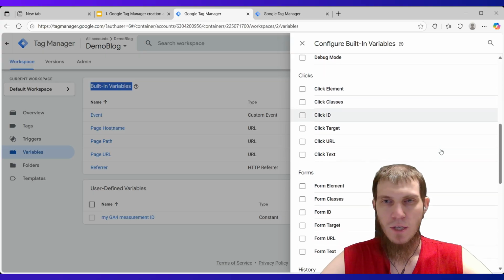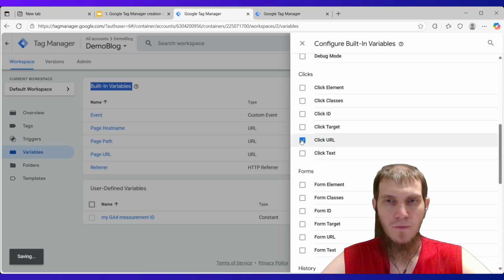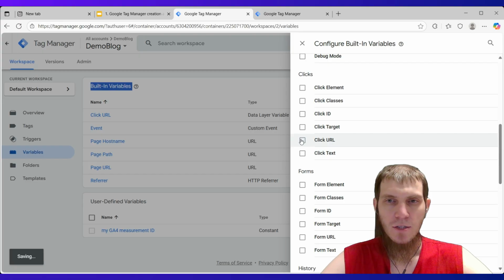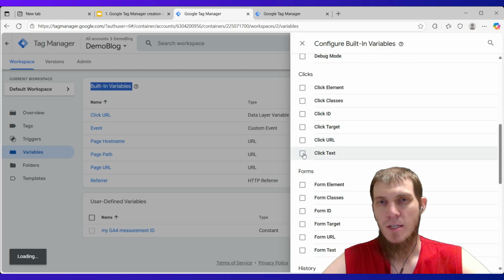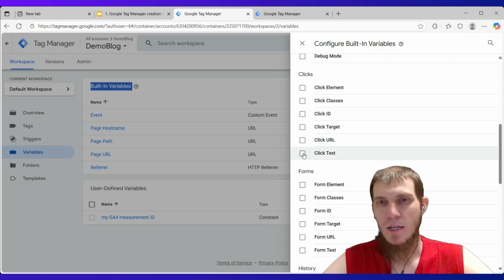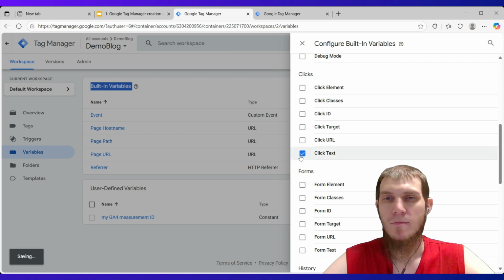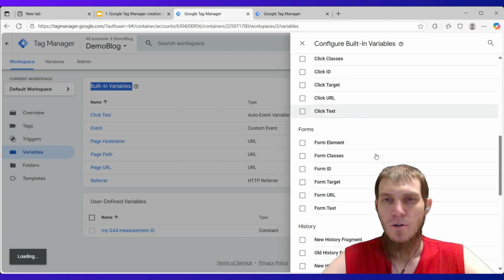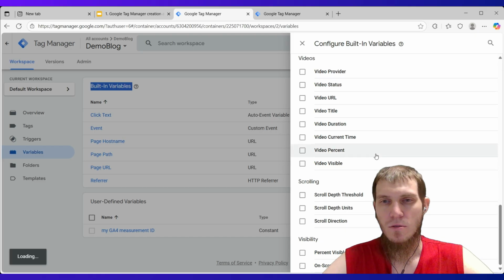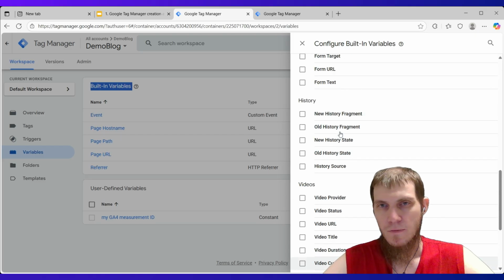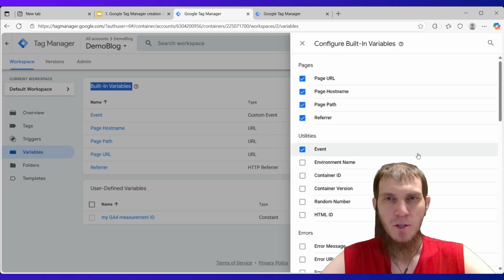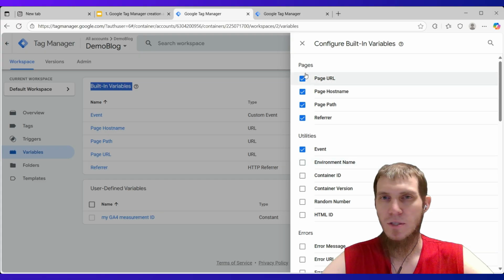I can use the click URL variable, or the text of a button, or just the text where the click was made. I can use the click text variable, form submissions, and so on. Here are just brief explanations, so I don't want to give more specific examples.